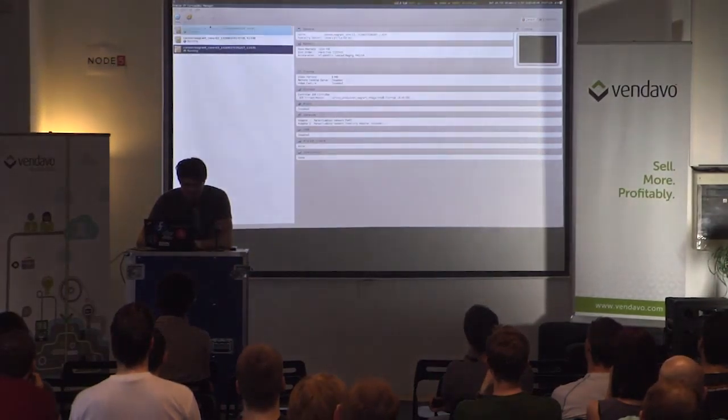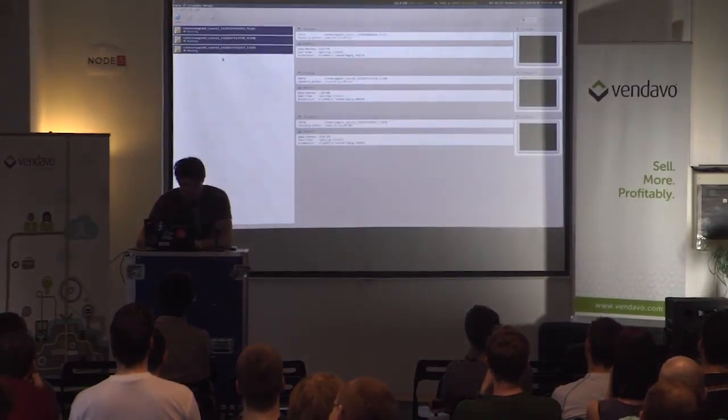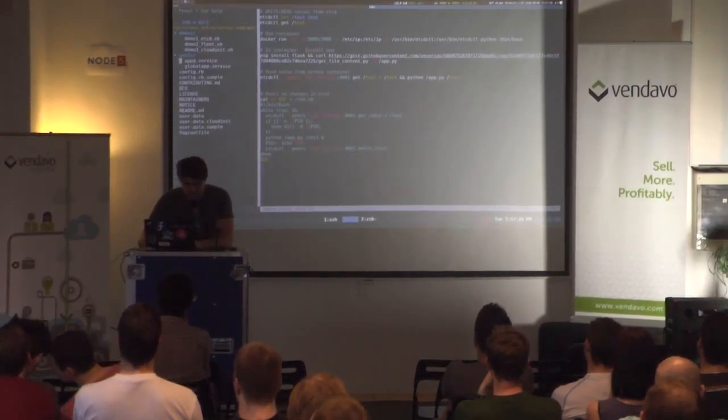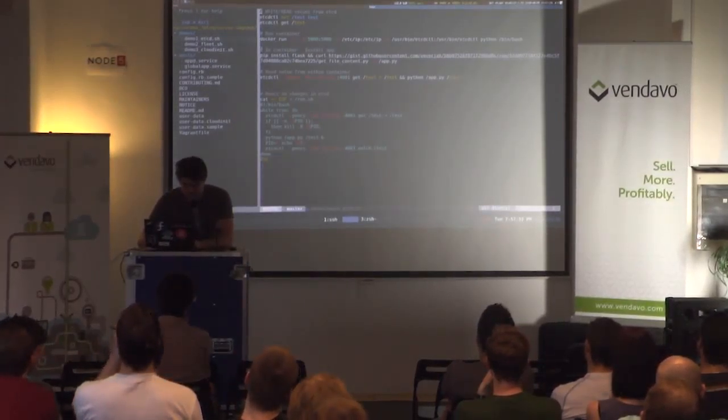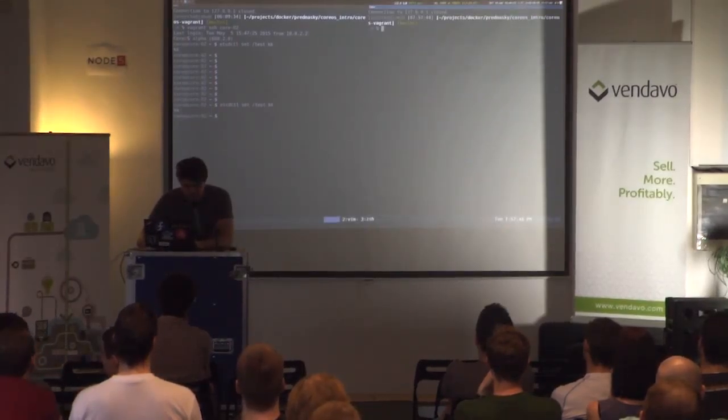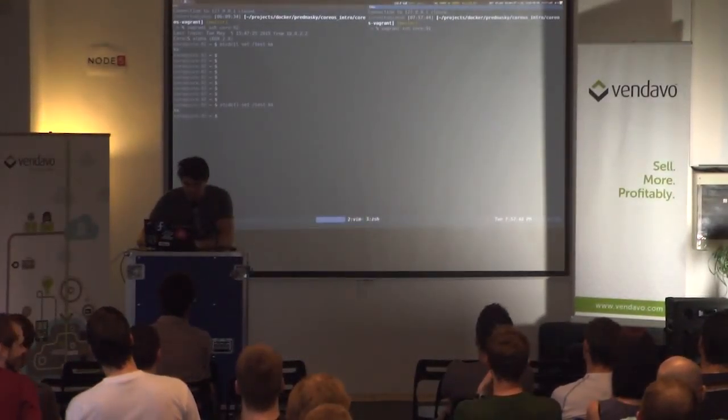You should get three VirtualBox images running, or you can use VMware, whatever. I have VirtualBox. For the first demo, I also made a little script. You saw those three servers. I can log into them like vagrant ssh core-01, core-02, and core-03.